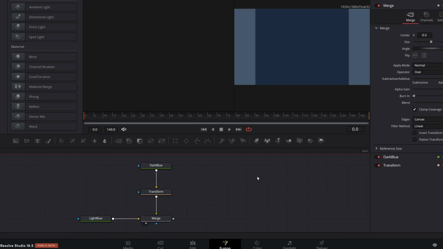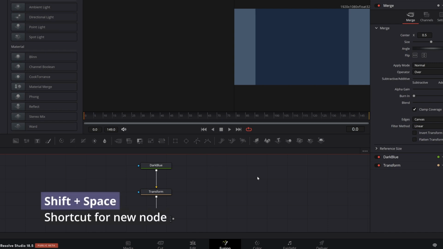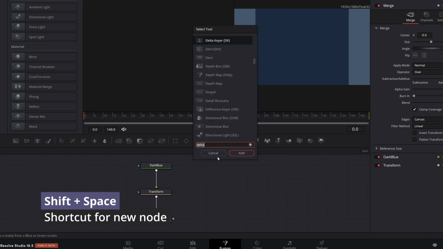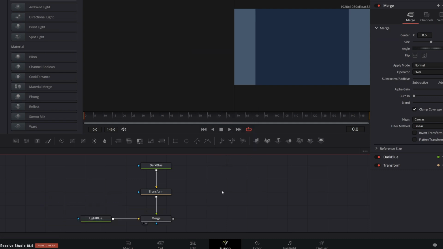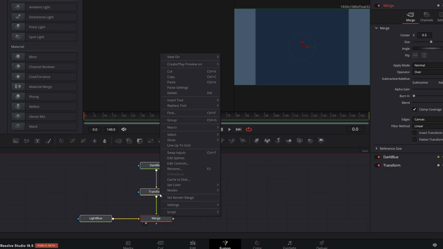Or alternatively, if you want to add new nodes and new effects and things like that, this is the place to do it. Here you could go in and start adding any additional nodes that you want to add to your macro. But once you have all the nodes connected and working the way you want, you can now go in and save it again. Select all the nodes, right click, come up to macro, and select create macro.